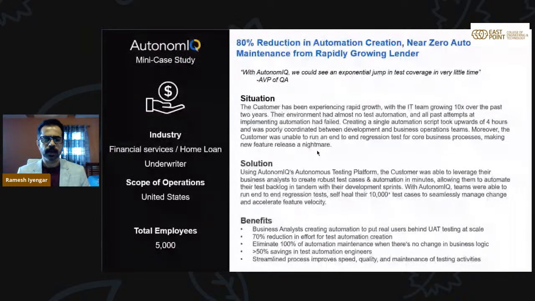As I said, on the Oracle side, we see more than 70-80% savings of effort on test automation creation. When it comes to execution, it's done in an unattended fashion, and there is a lot of savings. What it means is, this AI automation is not taking out the people, whereas it is creating more opportunities and thus increasing the throughput as well, right? So this is a quick case study.